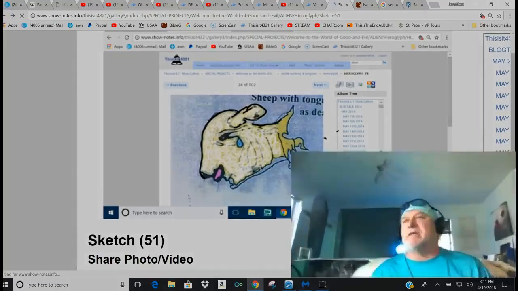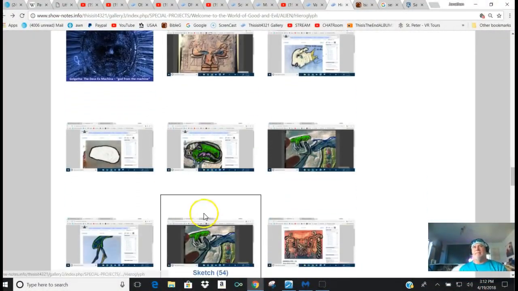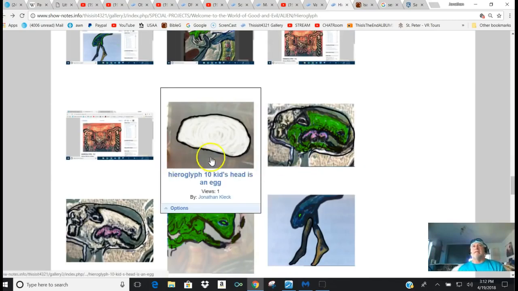Again, let me ask you this question. How do you get a dead sheep from a hieroglyph that's 1,300 years before Christ and the Vatican, their largest altar, is a dead sheep? How does that happen? How do you do that? How is it that I'm able to walk into a Starbucks and go, that guy right over there is going to draw a picture of me, and when he does, he's going to put an image of a dead sheep on my face? How do you do that and get it right? And he did it. Because they're part of the system. Okay, now let's do the whole system.